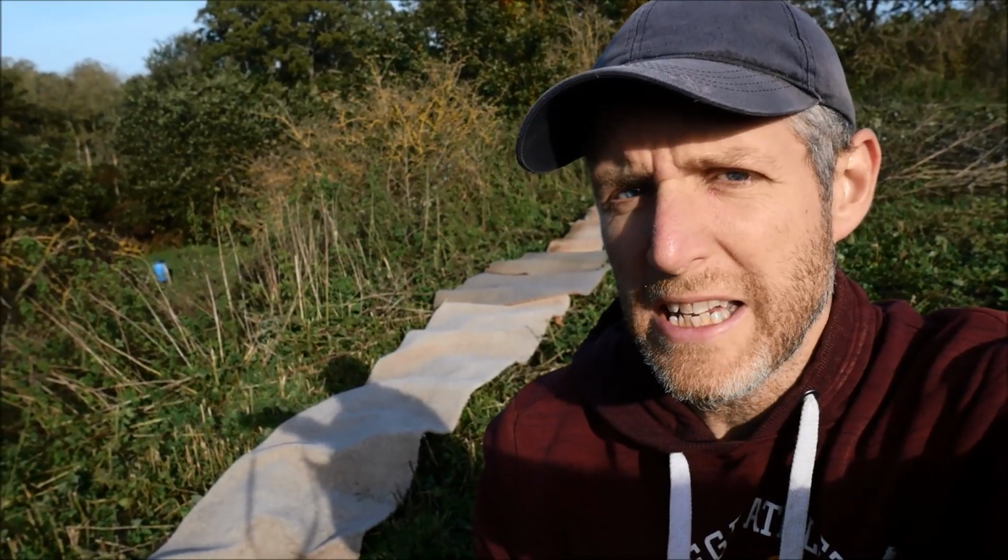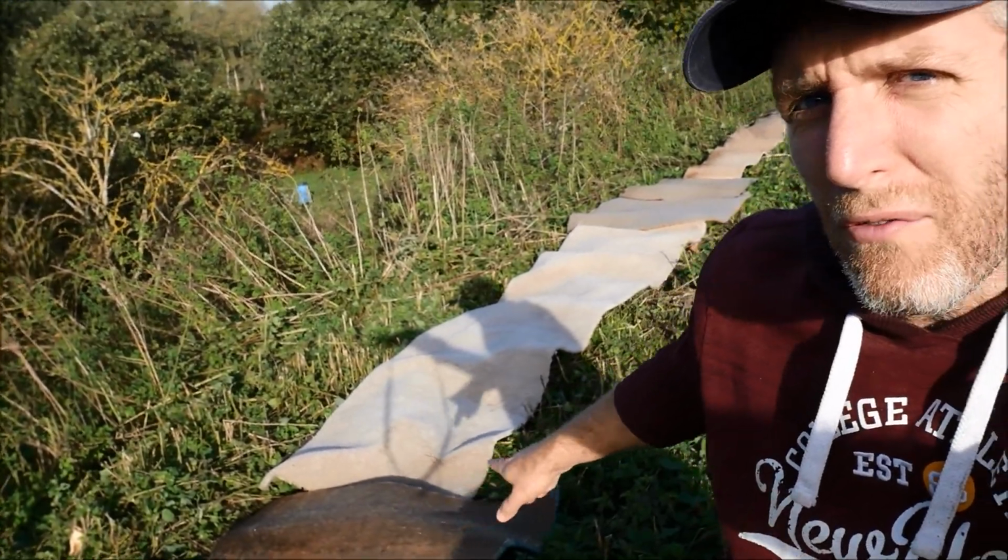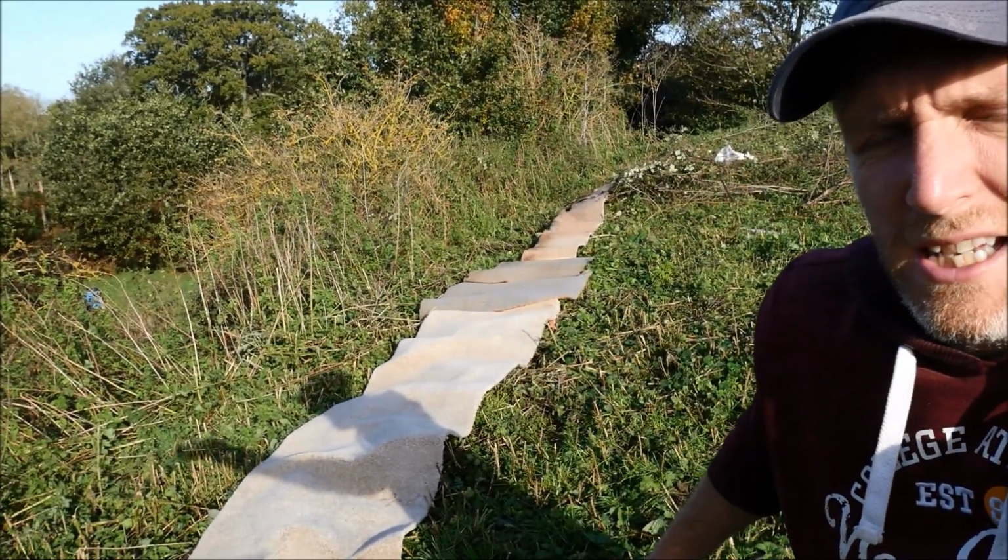Another thing I'm doing is laying out carpet along the edge of the pit where the lookout's going to be. It's just the area that designates where I'm going to put the fencing in. As the winter comes and plants rot down, it will help keep this little bit of soil more barren of weeds, so when it comes to next year putting in the posts and planting, it's a little bit clearer.